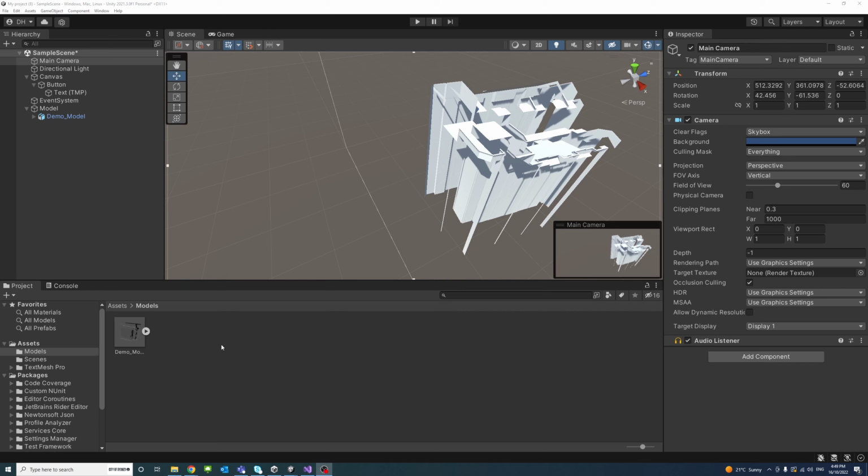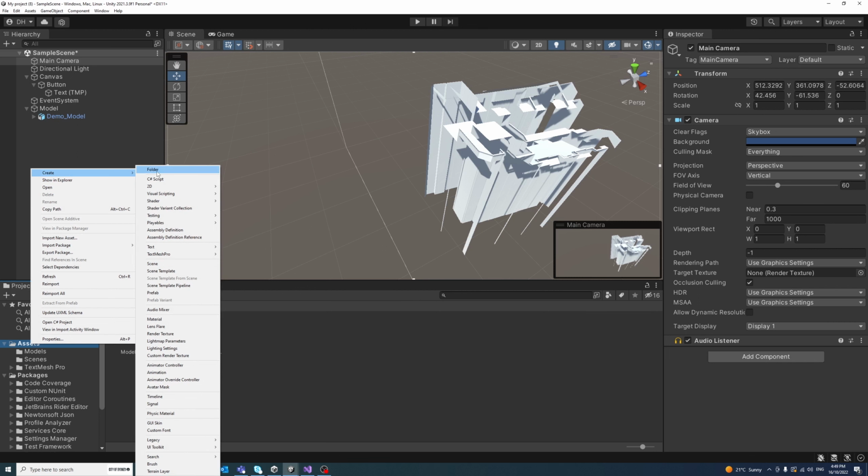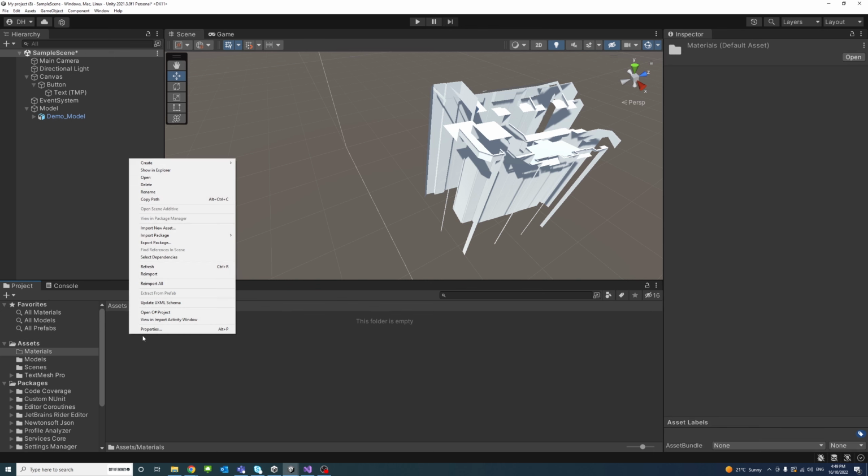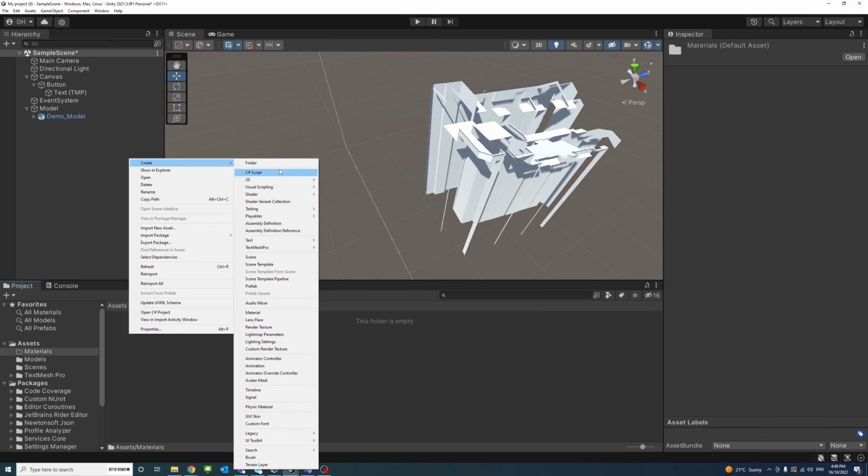And I will apply a material to the model. So under the Assets, right click, create a folder. We'll call it Materials. And inside that, right click, create Material.